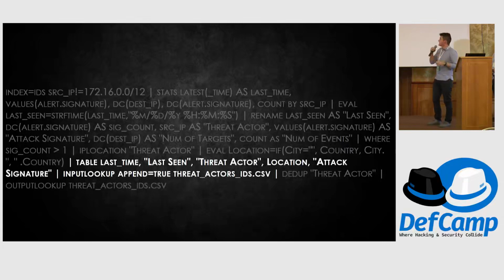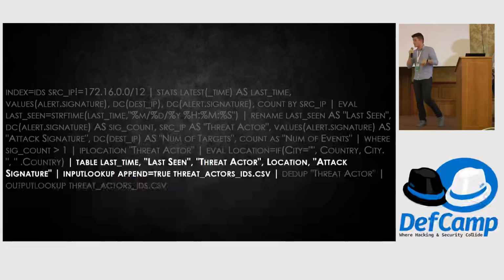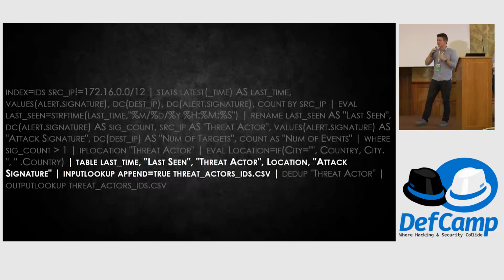And then what this does, this input lookup append, is it goes out to our current threat list, looks at it and says, okay, which ones are on that list that we didn't see today in the search that we're running, but that we don't want to delete and get rid of, so let's add them back to this search.